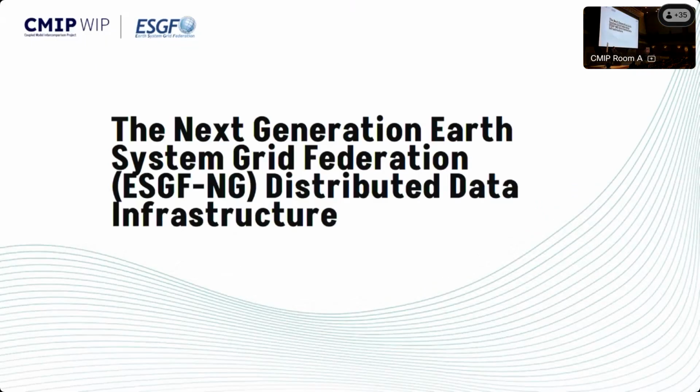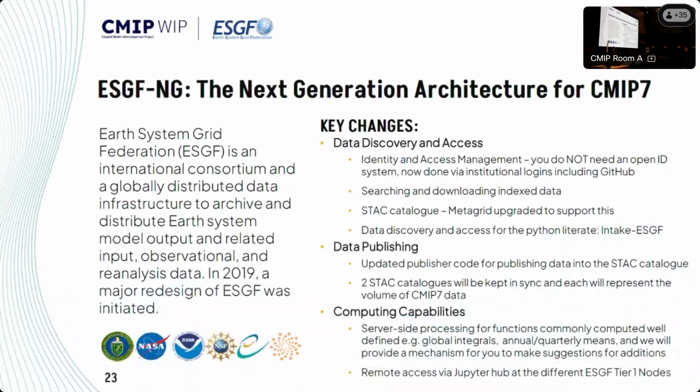Okay, so I just want to take a bit of a step back and think about the underlying infrastructure that's providing all these services, and talk about the Earth System Grid Federation. There's quite a lot on this slide. I just want to focus on the left-hand side for a minute. We're talking about ESGF very freely here. There might be some in the room that don't know much about it. It's an international consortium and a globally distributed data infrastructure providing access to Earth system model data, including CMIP data. And our focus for ESGF at the moment is preparation for CMIP7 data.